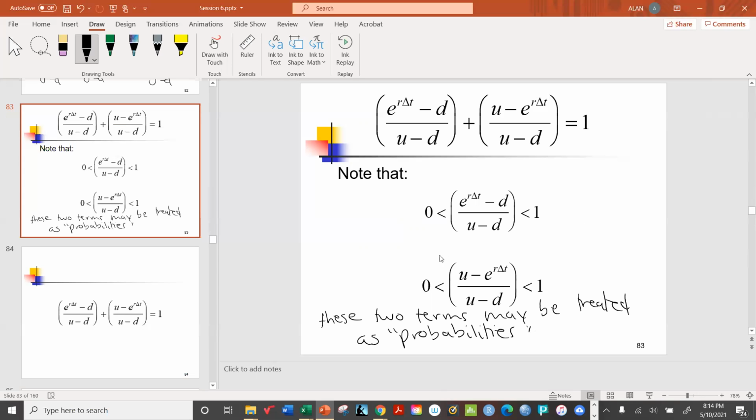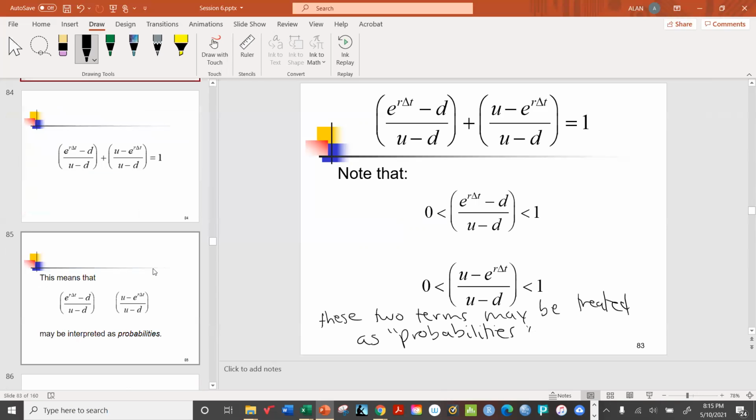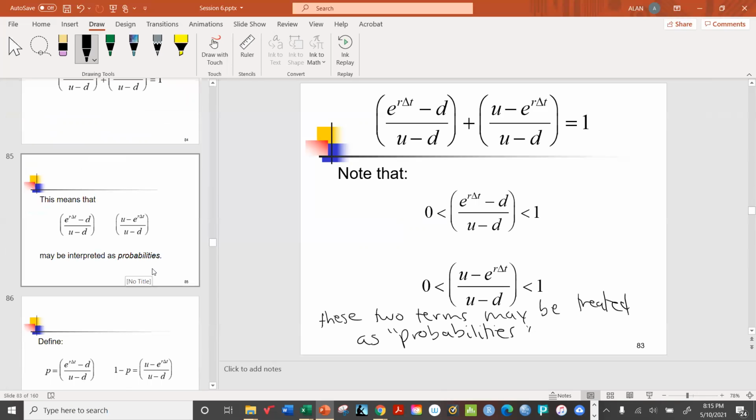But they're very special types of probabilities. They're not real world probabilities. Well, then what are they? Good question. Okay, well, if they're not real probabilities, what are they doing here? Well, they have a special role in derivatives pricing models.